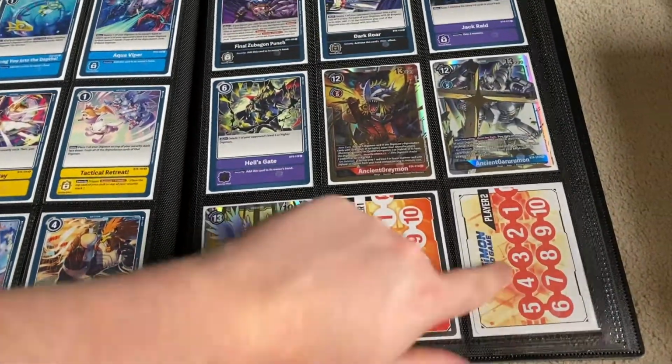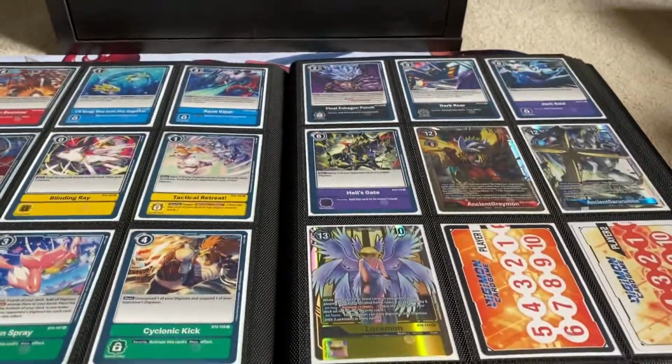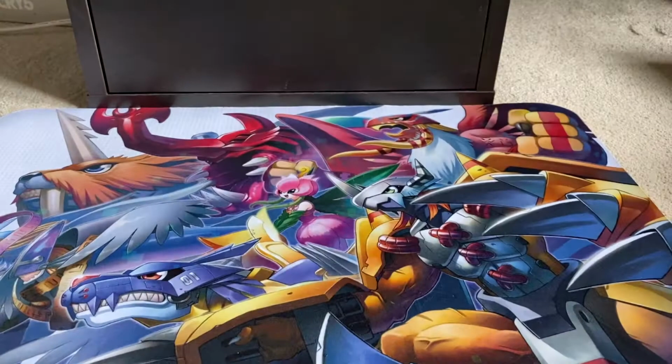And then of course I've got the two memory gauges. So not too bad. That's the BT4 folder. There's nothing else new, see. I expect to fill out the pages with the next couple of sets. Now it's time to look at the promo folder.